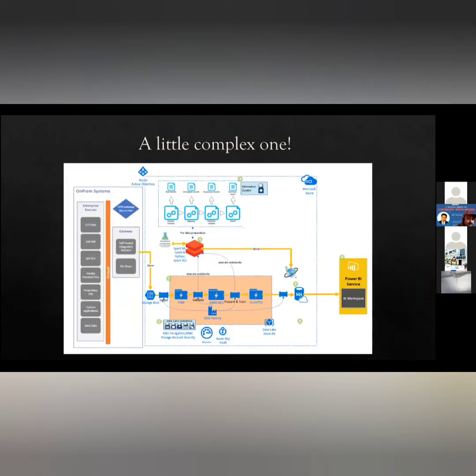And here is a little complicated one for the same client that we did. And here it actually talks about some of the sources that we were getting the data from, right? And here you see quite a few components. So for some of you, this may look a little overwhelming, but trust me, it's not rocket science, okay? So on the left-hand side, we have the on-premises systems, the typical legacy systems, which are the source for our cloud solution. And then we have a firewall. Then we have a gateway. We are getting the data. We are storing it in the storage first.